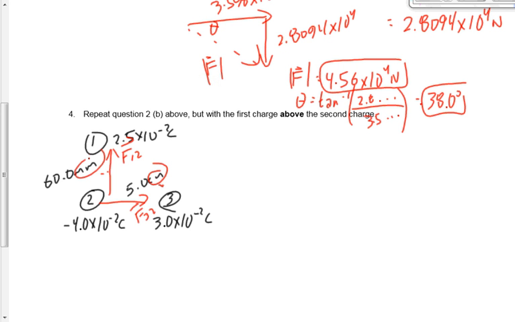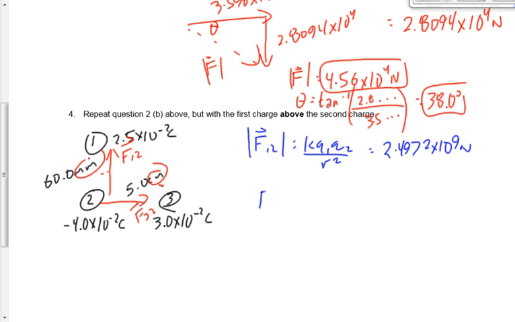Now let's go through the same process as we just went through. Let's say F12 is k q1 q2 over r squared. We do the math there, but be careful because our distance is 0.06 squared. It's 60 divided by 1,000. When we do that math, we should get 2.4972 times 10 to the 9 newtons.